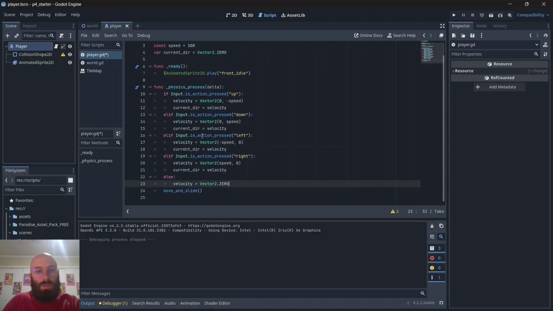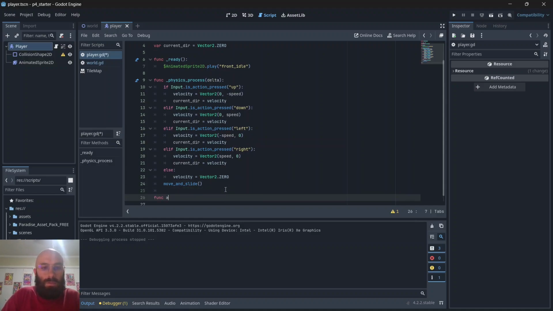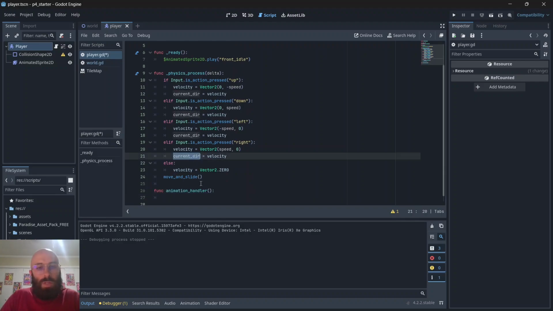And so we can use that information to then determine which animation should be played, whether it's the front, left, right, or back. And so in order to handle animations, let's create a new function down here. We'll just call it animation handler. And what we will do is use this current direction here and determine which animation should be played.